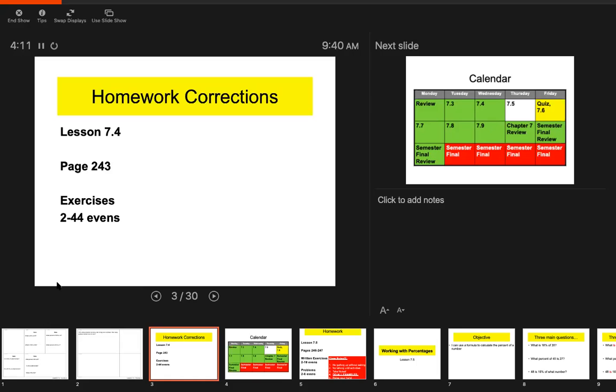Number 20. Number 20, we're supposed to write each fraction as a percent. 7 over 12. Oh, okay. If there's one that's painful, it's the write a fraction as percent. So 7 over 12, we're supposed to write as percent. Well, if you're lucky, that number is 100 and you're done. But when you're unlucky, it's not a friendly number. So we actually got to change it to a decimal first.